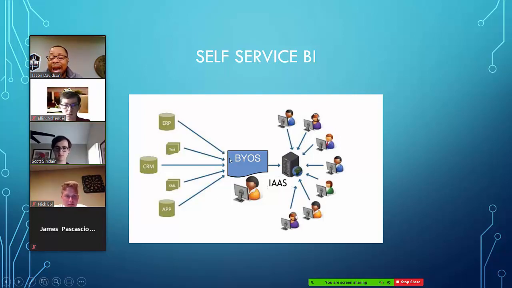So you've got an ERP, I can directly connect to it. I've got a CRM, I can directly connect to it. I can directly connect to text files, right? And you guys have all done that in 378, right? We connected to databases and CSVs and XML files, all these different things.